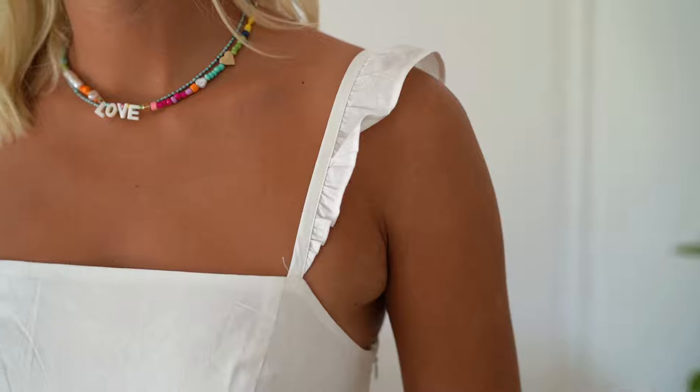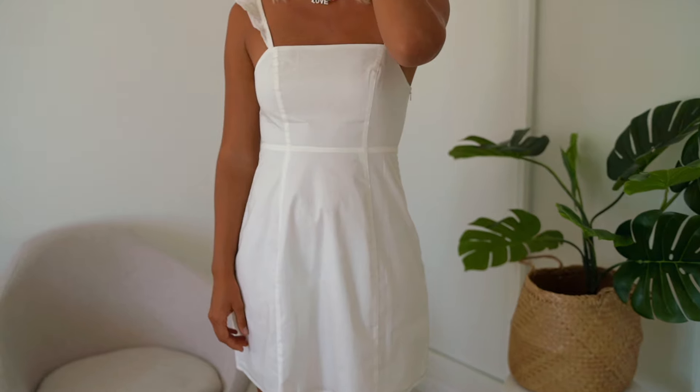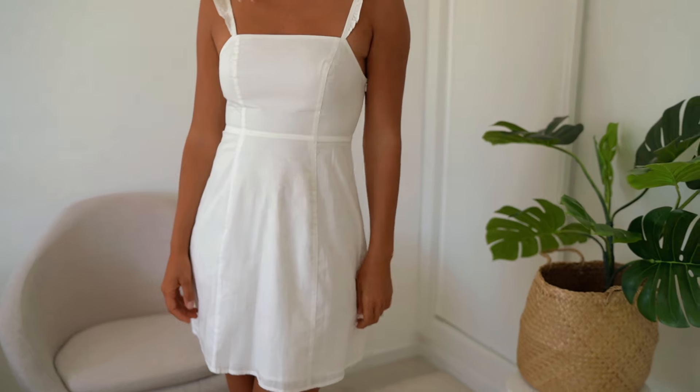Next up, I'm wearing the Kili dress in a size 36 in the color pink. With the Kili dress, it was really important for me to create a dress that's kind of a wardrobe staple — something you can wear no matter what's currently trending, whether you're having lunch at the beach or going out to a fancy dinner. It's got this really cute ruffle detail on the straps, and the straps are also adjustable in the back. So if the dress is too short, you can make the straps a bit longer. I think we created the perfect length — short but not too short.